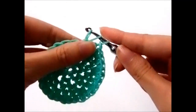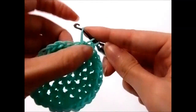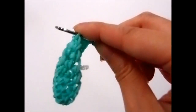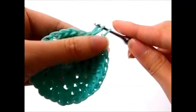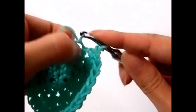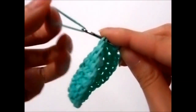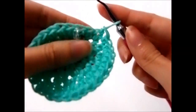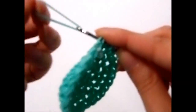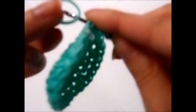First stitch, go back in, second stitch, next one, 1, next one, 2, next one, 3, and your last stitch will have 2 single crochets. 1, go back in, 2.